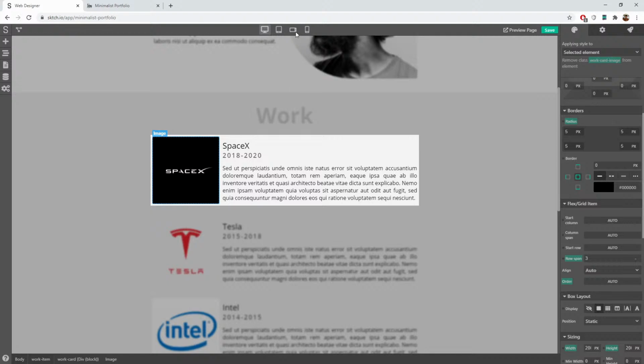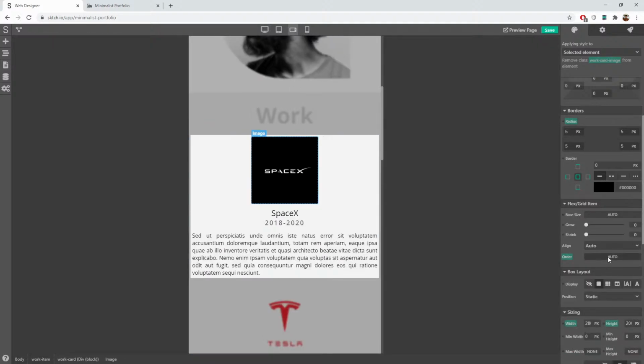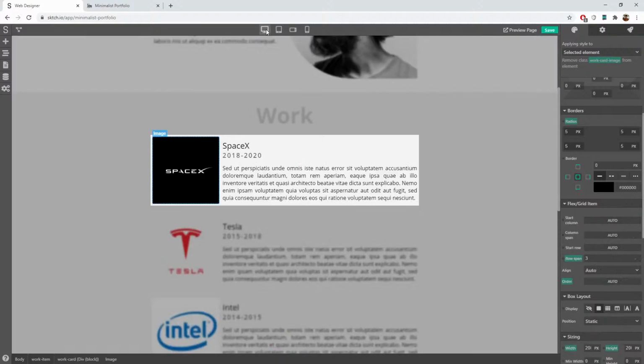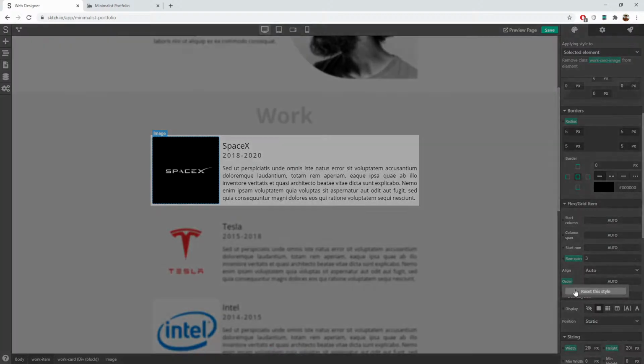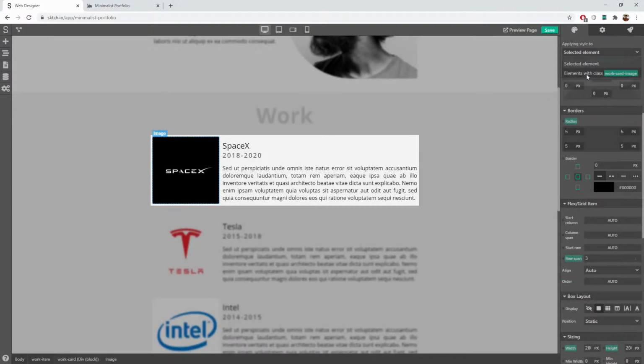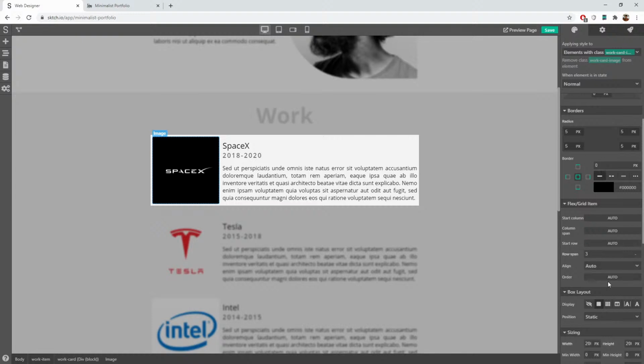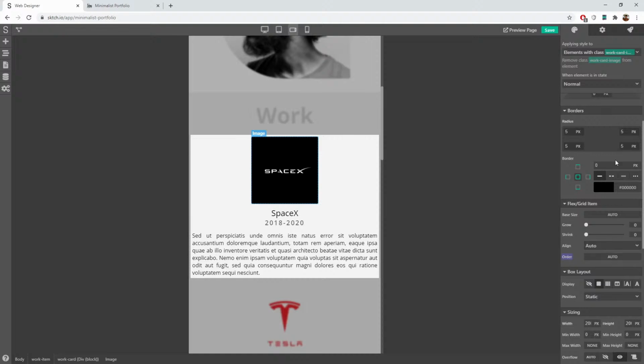here for desktop, and when you go here we want to change, actually, yeah, I was applying it on selected element. So let's remove this. Let's go to the class and let's apply the order only in the class. Let's go here, and now we can change the order here and put, let's see, 2. Okay, it doesn't work for some reason.